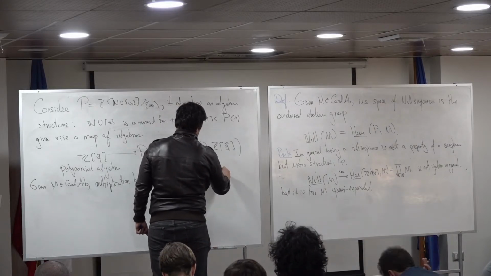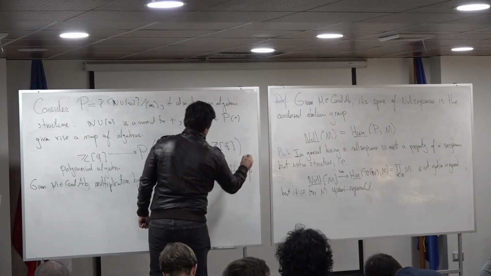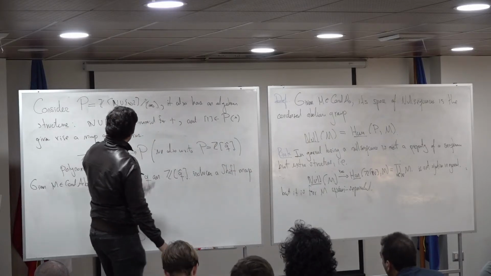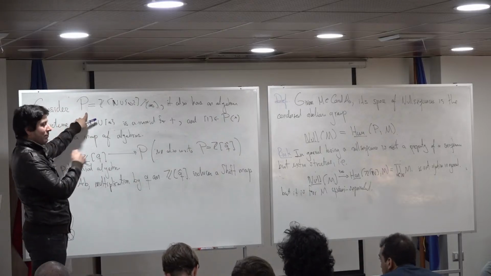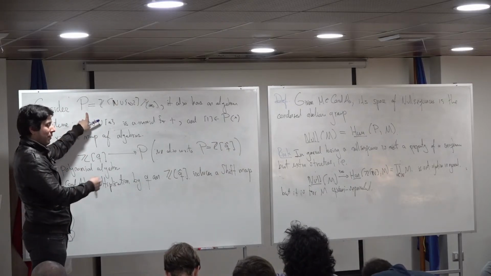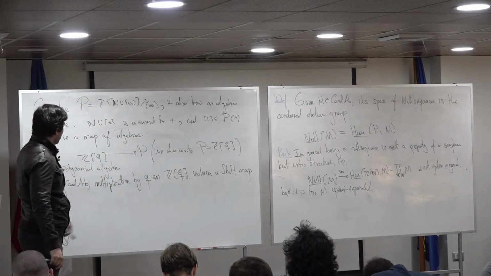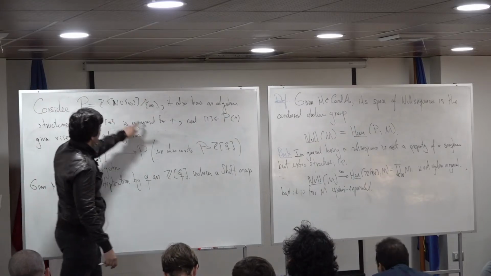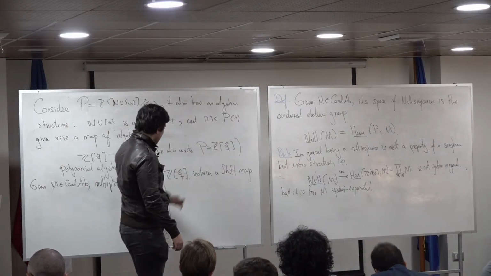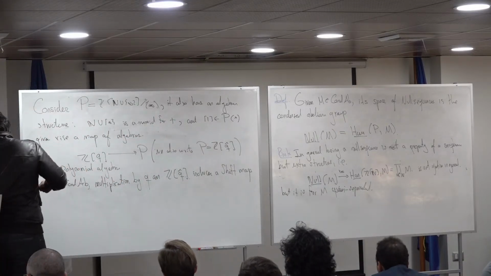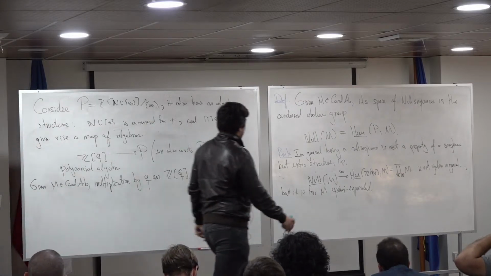a shift map. Sorry, how does one give rise to that map? As long as this one is just an algebra, and you have just an element in an algebra, you always have a map from the polynomials to the algebra, just mapping Q to that element, and any power just to the powers of that element. So in this case, for instance, Q to the n is going to go to the class of n, which is n times the sum of U1. So this is going to induce some shift map.